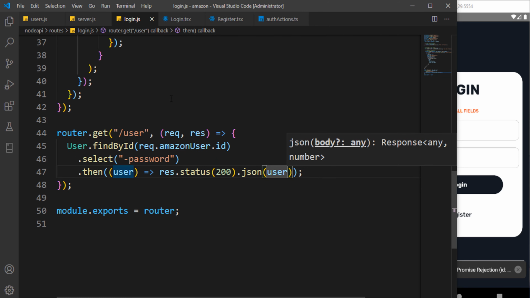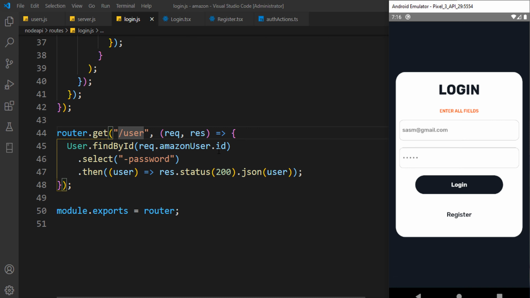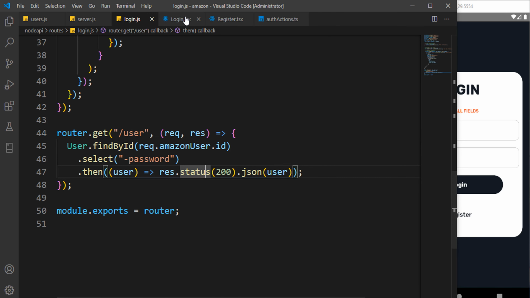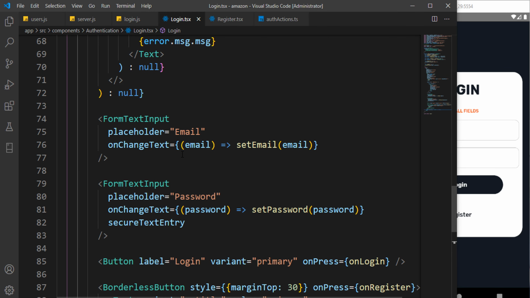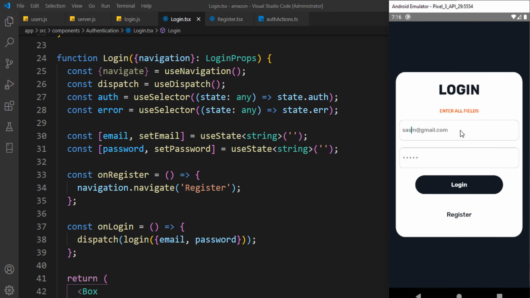So later we are going to talk about this one, but for now let's go ahead and make sure that we are able to log in. So one thing I have to do before we proceed is the ability for the user to be switched to the product list once the user successfully logs in.